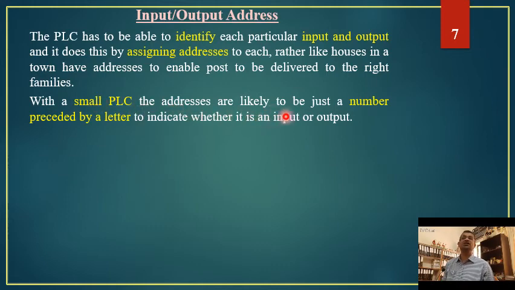In PLC, the addresses are likely to be just a number preceded by a letter. So a number and a letter, right? While talking about PLC programming, we have seen this particular aspect, something like X401. So that actually is an address. Individually, if it is X401, the next address will be X402, and the first and second one are easily distinguishable from each other, and every such address carries one signal that is coming from the sensor, or one output that is produced by the PLC, intermediate output, right?